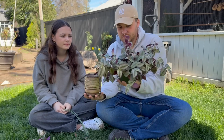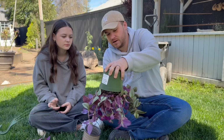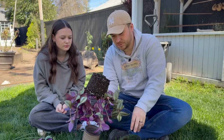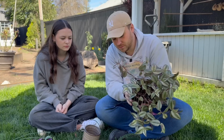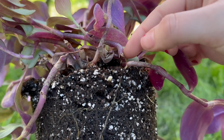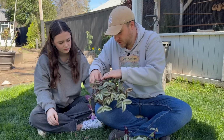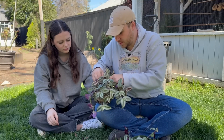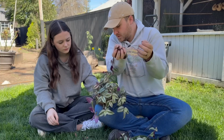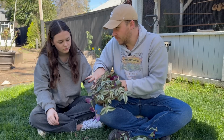Yeah. So we'll pop this out of here, try to be careful about it, and it's not super rooted or anything like that, so that's actually really good. And then I'm not gonna go in with any fertilizer right now. So see how there's roots coming right there? Anywhere that this touches soil will start to grow roots. And I didn't go in with any fertilizer on this because it probably doesn't need it. This was obviously very freshly potted up into this, so it doesn't need any, but we'll get you some water soluble fertilizer if you can keep this alive.